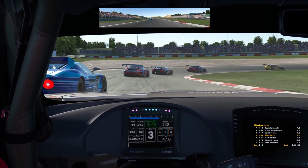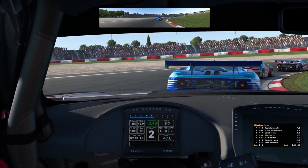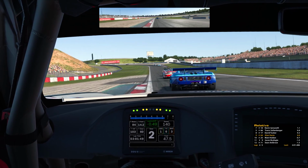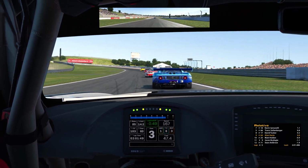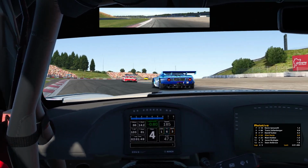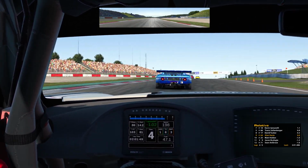There's no erratic behaviour, the cars brake where they should, they stick to their line when you get close, and I still get that nervous feeling when performing the parade lap before the green light. Everything about the AI experience in iRacing matches the high stakes feeling of the real official races.